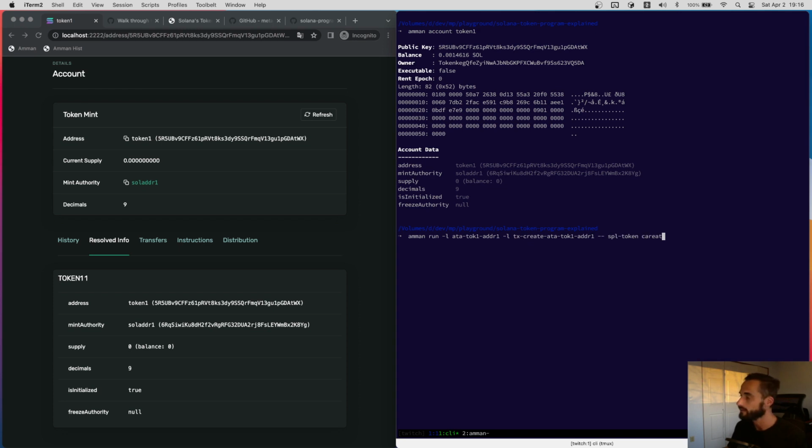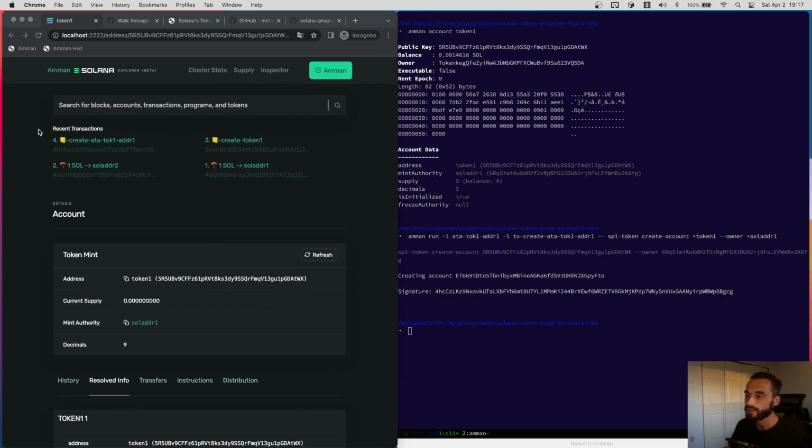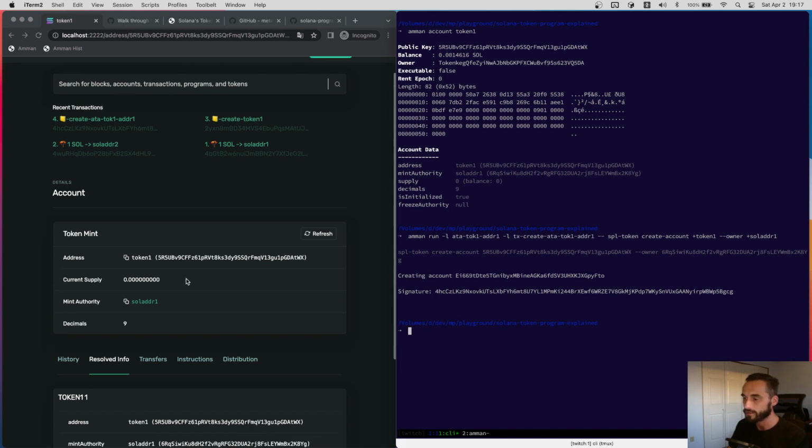And I can say create account. Except it's not quite as usual because, again, I get to use labels instead of actual long addresses. I want to create an associated token account for the token 1, and I want the owner to be the Sol address 1, so the first wallet that we created, right? So I can do that. And let's look at what's going to happen. We can see that it got this transaction and auto-labeled it for us. The first address that it printed was what we wanted to label this, and the second one was what we wanted to label this. You can also see that the addresses we passed in got expanded, right?